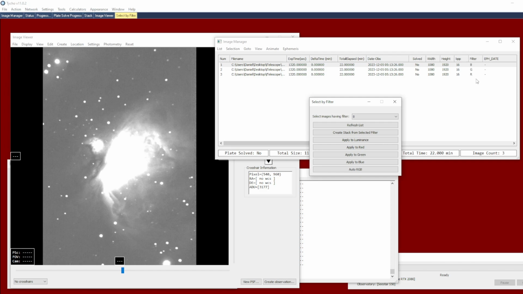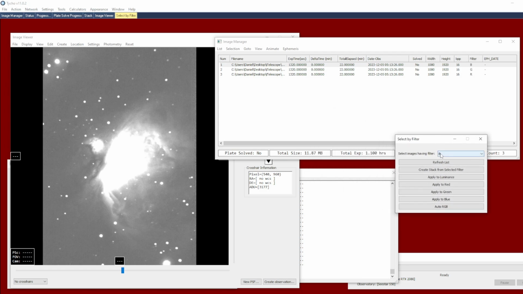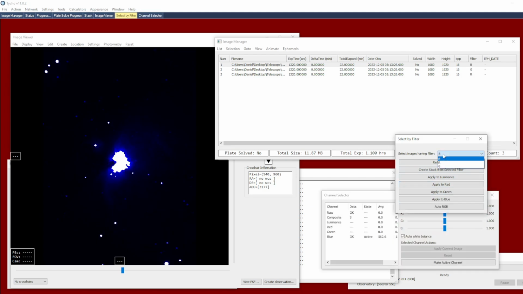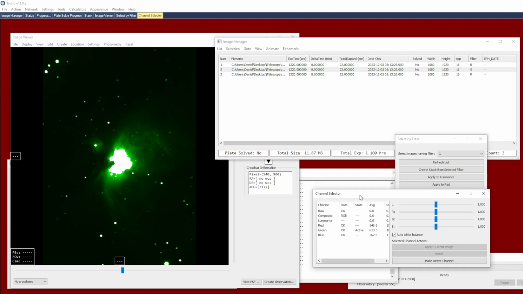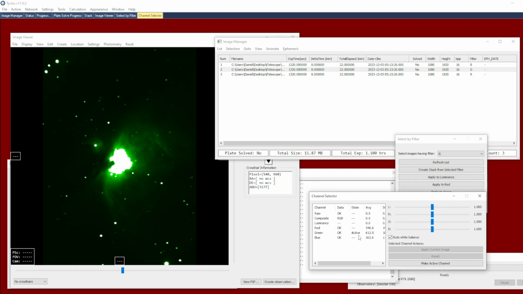Otherwise, if they do have a common name, R, G, or B, then I can actually choose this option here. But just to demonstrate, here I have the blue filter, so I can say apply to blue, and I can choose red and say apply to red, and then finally choose all of the green images and apply to green. So what that has done is it has populated this table here.